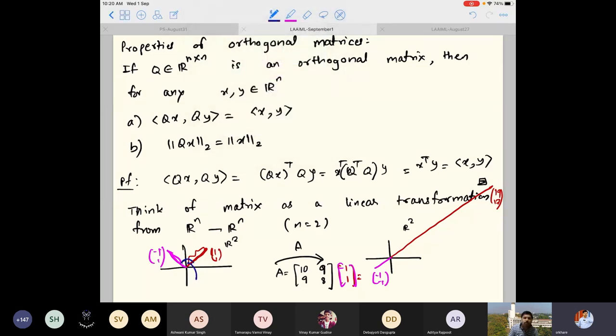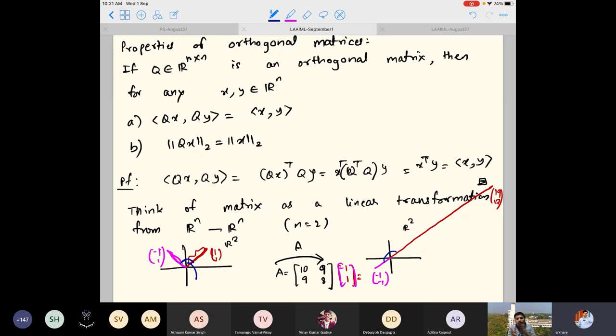So this angle is orthogonal. These vectors are orthogonal to each other. Yes. But what happens here? Here you see the angle between their images. The angle between their images is almost 180 degrees. It is not exactly 180 degrees. These vectors are not on the same line, but it's almost 180 degrees. You understand what is really happening here? So this linear transformation A is actually sending orthogonal vectors almost on a straight line.